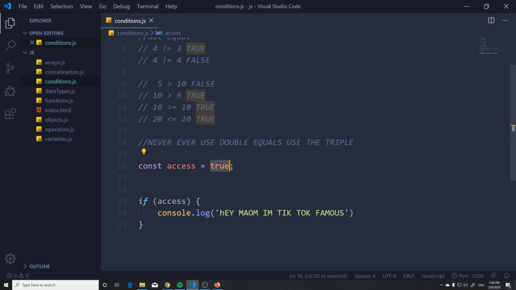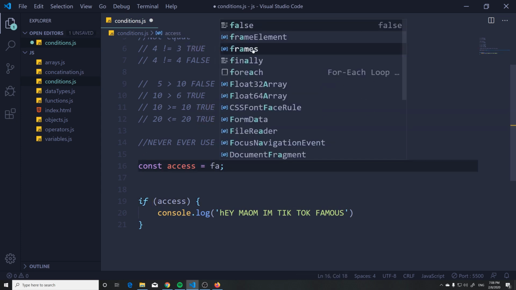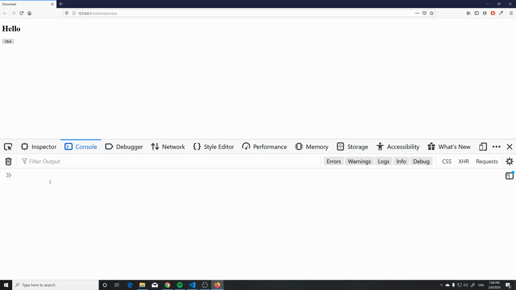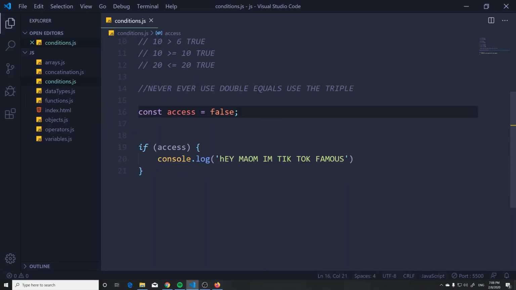Now check this out. If I change access to false, we're not getting anything anymore. But what if I want to have access to something, and if they don't, I want to run another set of code? For that, we can add an else statement at the end of this bracket.